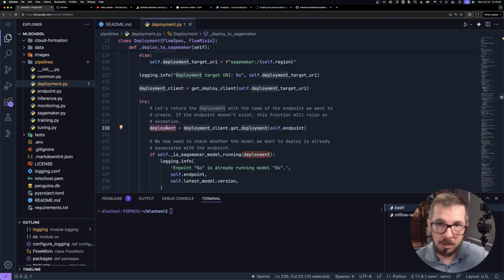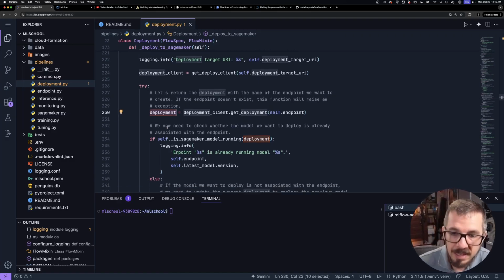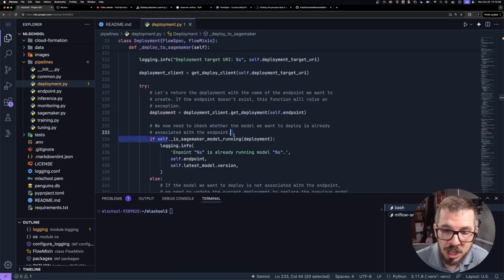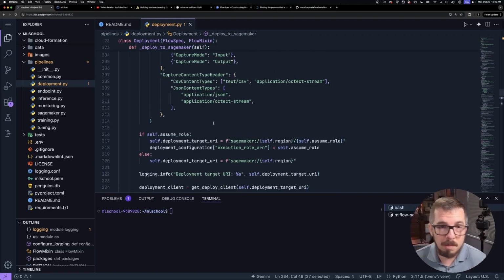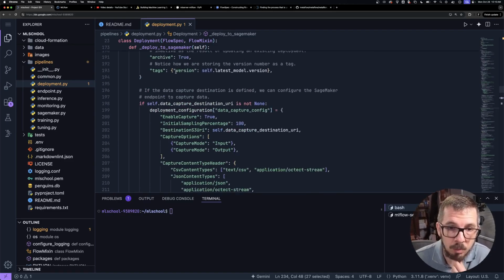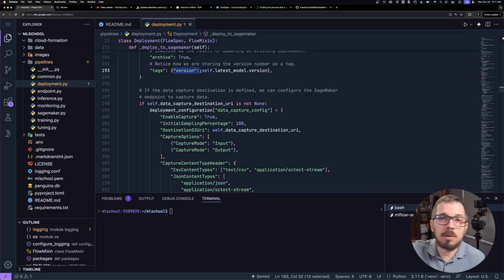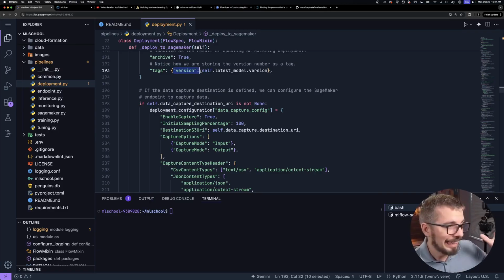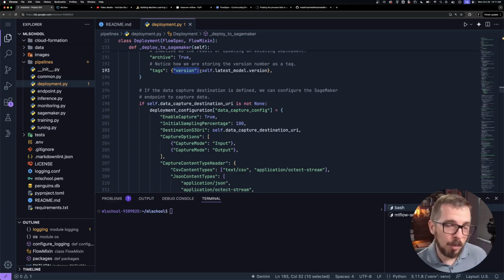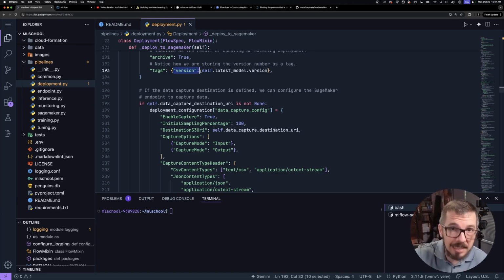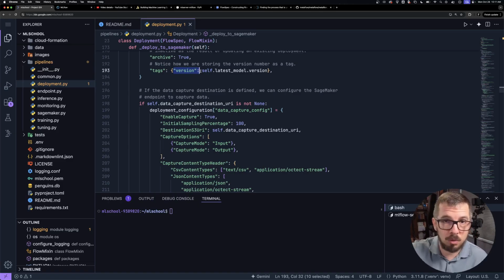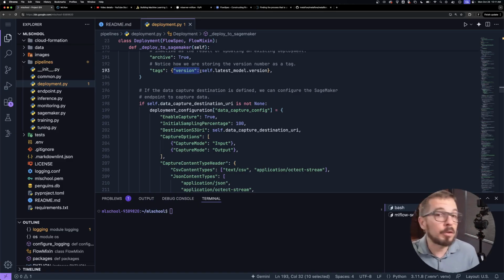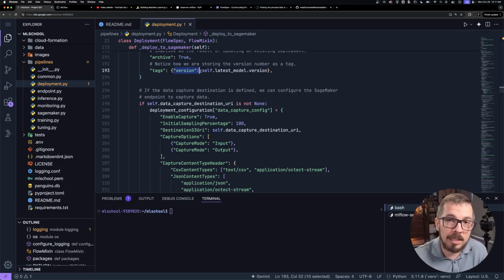But let's assume the deployment already exists. So there is an endpoint that's called Penguins. Then I'm going to check the version of the model. So I'm going to check the tag. Remember that we added this tag with that version, okay? So let's say there is an endpoint that's running version 5, and I run the deployment pipeline, and the latest version of the model in the model registry is model 5. So at the time of deploying, the endpoint already exists, and the endpoint is already running version 5. So I don't have to do anything in that case because I'm already running the latest version.